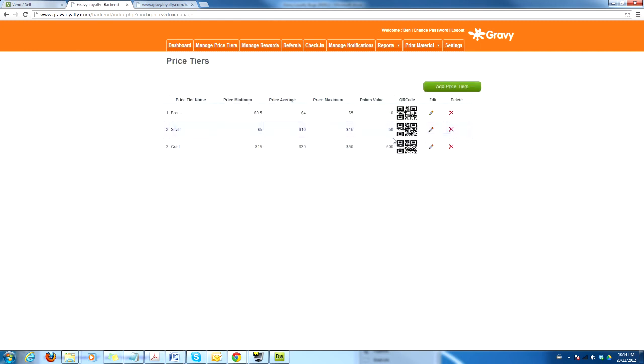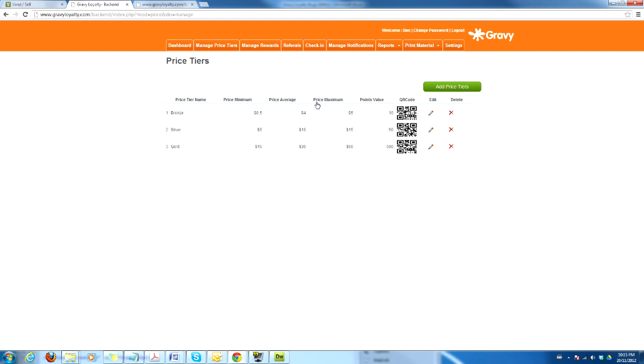You can see here now we've got a point system with bronze, silver and gold. When they're spending somewhere between $15 and $50 they're getting 500 points, whereas if they only spend say $5 they're only getting 10 points. Customers are going to look at it and think, hey, maybe if I buy this extra thing, or maybe I should buy my coffee and my croissant from this place, I can get those extra points. But it's important to match up your price tiers with your rewards. The rewards are covered in another tutorial, but make sure you've got some really good rewards that encourage people to want to accumulate those points in the first place.